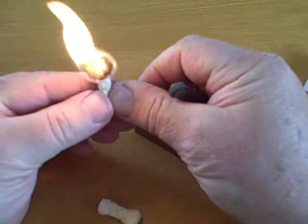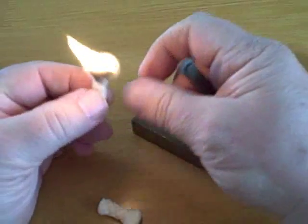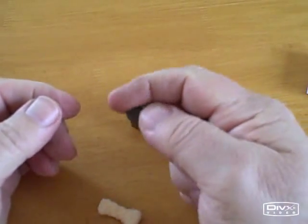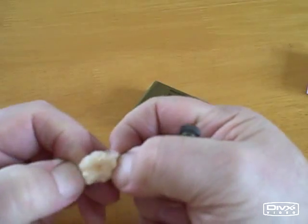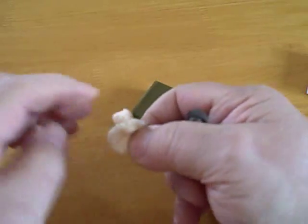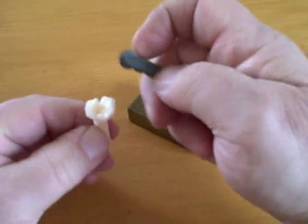You don't need a big strike force, no big nothing or other. You just need that little bit of a spark to get this tinder going. To save your life for sure. Keep warm, prevent hypothermia.